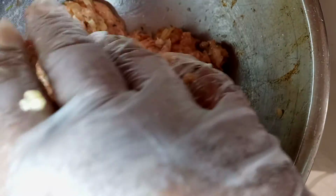And all we're going to do is mix it like so. And then after that, we're going to make our patties and we're going to finish our dinner. This is our loco moco chicken, in which we're going to have mashed potatoes and our gravy with this. And we may do some green beans on the side. So now that we have this here mixed up, we're going to go ahead and make our patties and we'll be back, okay?